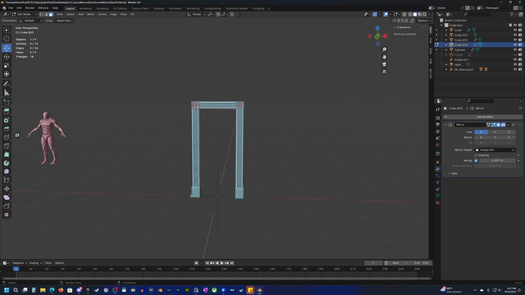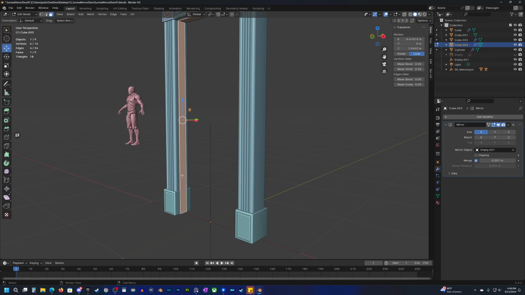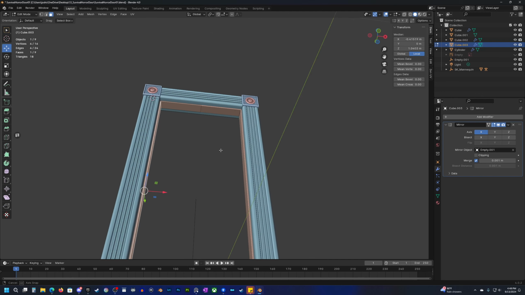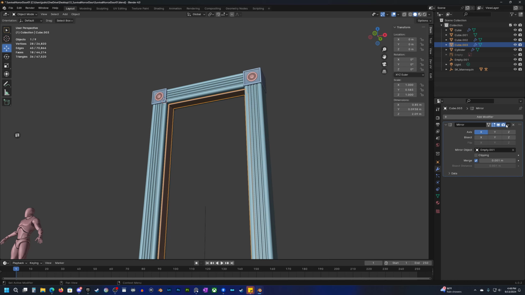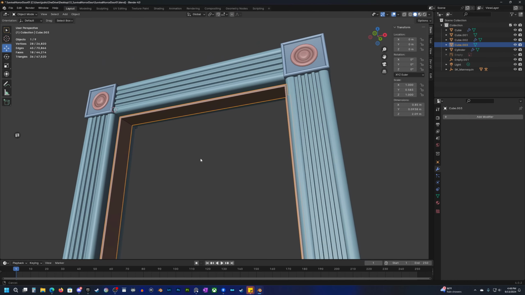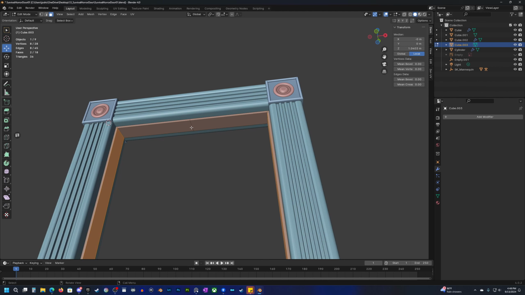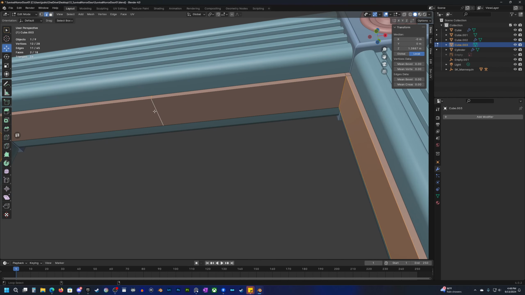All right. Okay. Now we can kind of do the same thing, but we're going to make our door. So let's go ahead and apply this mirror. And just thinking how I want to do this.